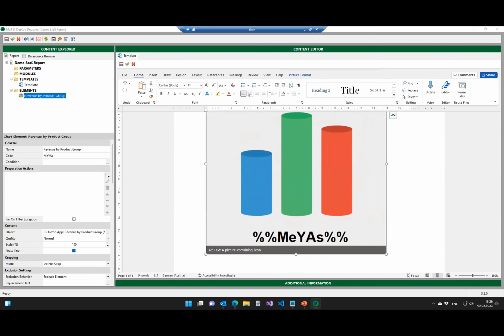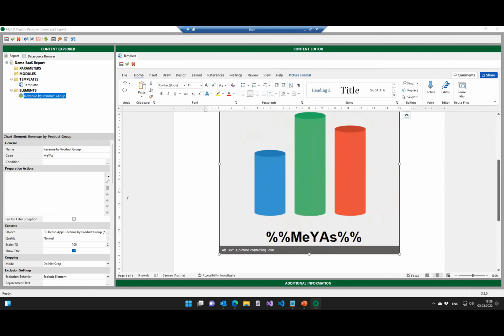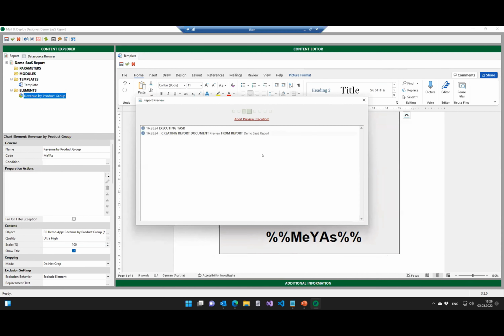Adjust the size of the object, the position. I can set up that I want to export this chart with ultra high quality so that it's not pixelated and it's still very sharp even when using very high zoom levels.